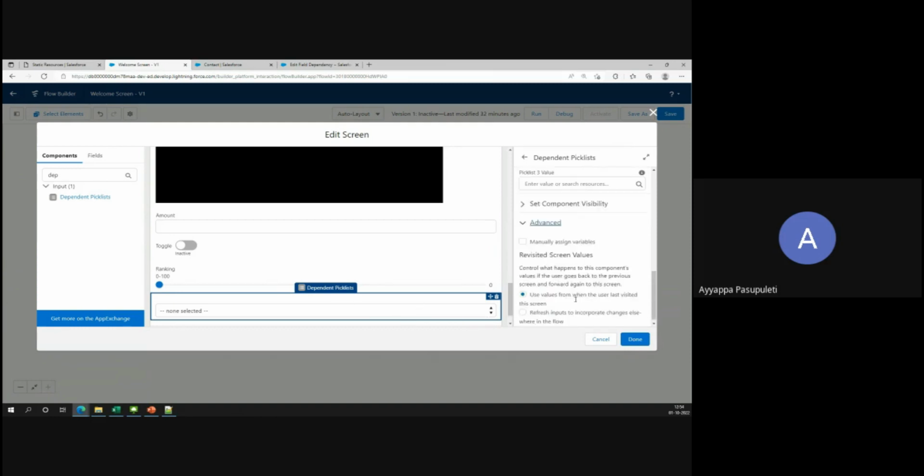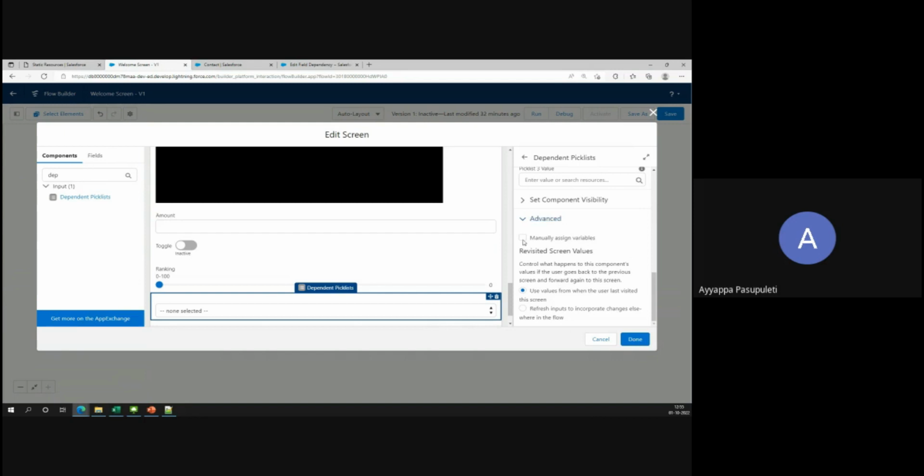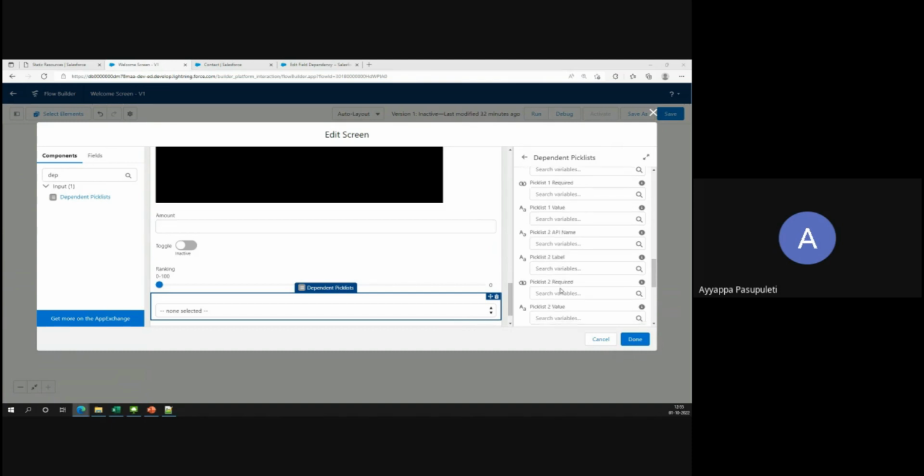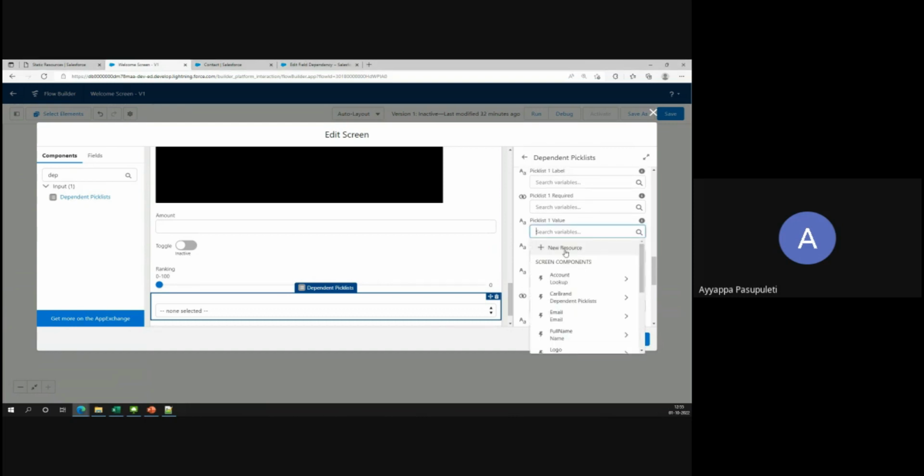Just go here, click manual assign values, and if you want to choose the picklist, what are the values which you need to display in picklist value 1, and what are the values which you need to display in picklist value 2. For that, you may want to create the variables.